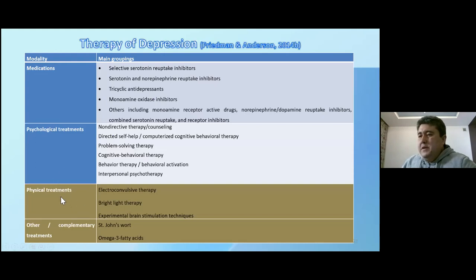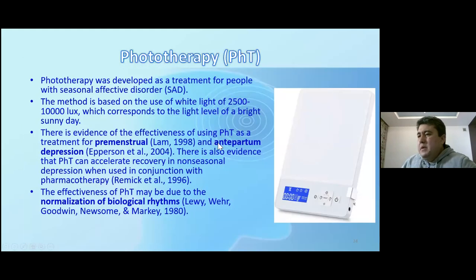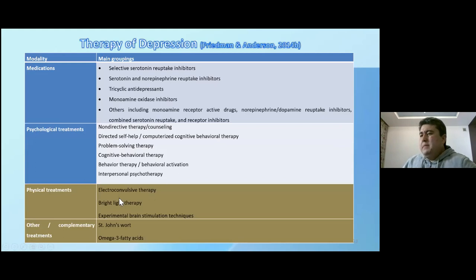So, physical treatments and other complementary treatments are left, and I will not cover electroconvulsive therapy and brain stimulation techniques in my presentation, because it will not be useful for you. As I said before, electroconvulsive therapy is not used in Kazakhstan, and it is a specific type of therapy that is used for so-called difficult patients with a chronic course of disease.